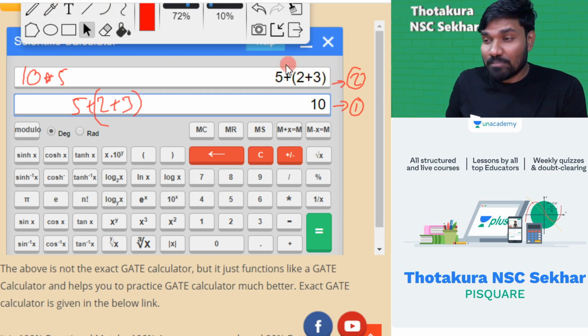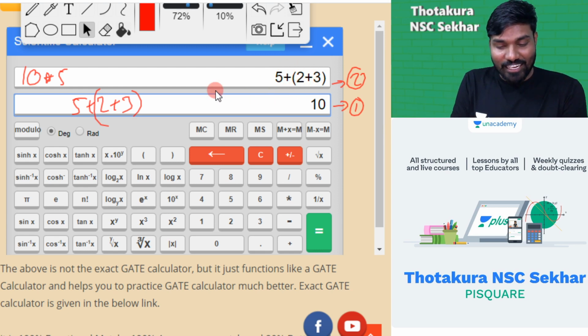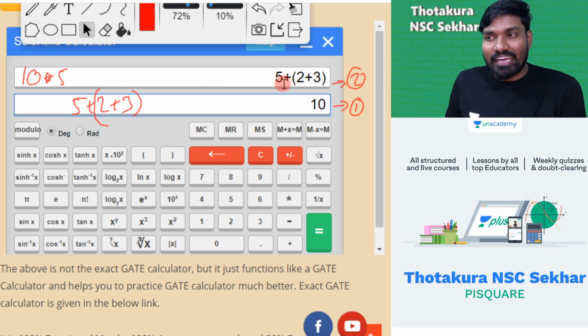You should also check this. Not sometimes, every time you should check this, whether you entered the expression correctly or not. I come across some students who think that 3 is pressed, but it's not given there. It will not come there. So make sure that it is correct. Okay, Surendranath. Good. Now, first display, second display, they are clear.